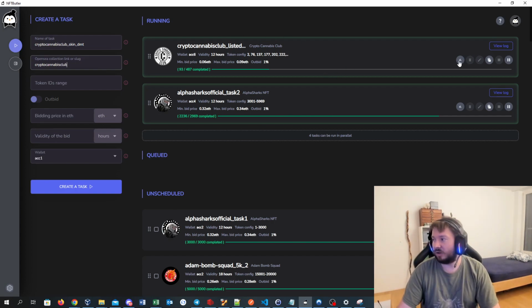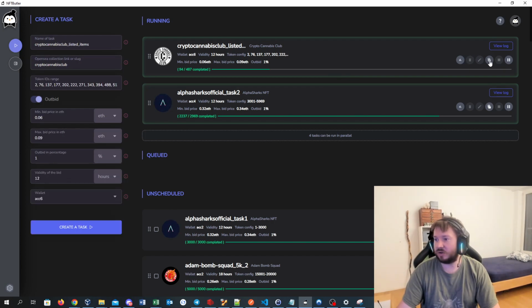To make it easier, you can also copy an existing task like this one, then you don't have to fill in the collection slug and everything again, just change the name. So we do skin DMT. Then here we replace the token IDs with what we have just copied from our Excel.